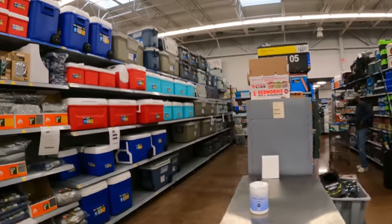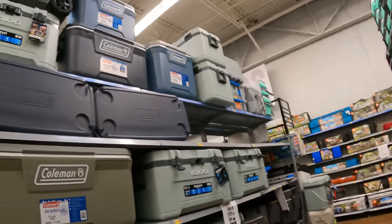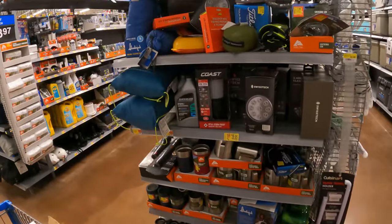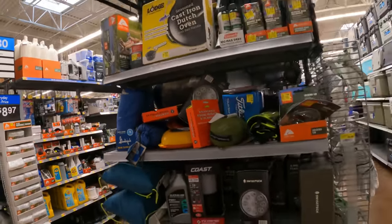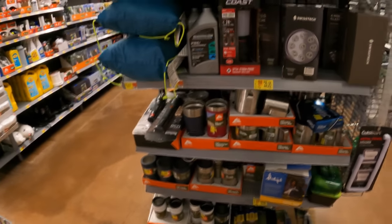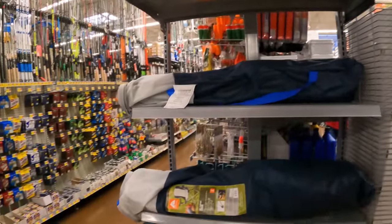We've got $21 down from $44 for the small Igloo coolers, but we want to see if they have any of the ones we've been picking up in the past. If you find Ozark Trail coolers make sure you're scanning those — the hard ones as well as the soft coolers. Got a little clearance end cap: $49 for the Dutch oven by Lodge. We got some golf balls at $25 down from $36, some lighting and tumblers, and then $15 down from $40 for the air comfort chair by Ozark Trail.